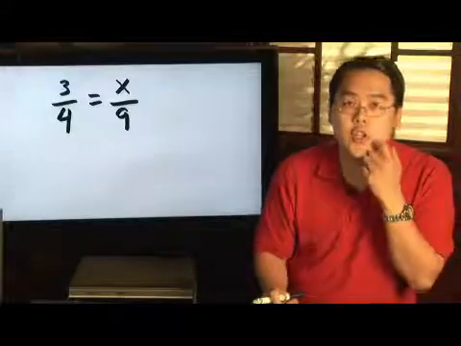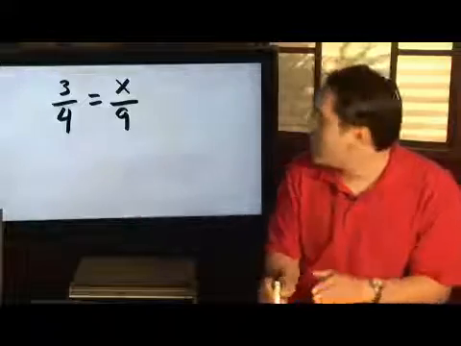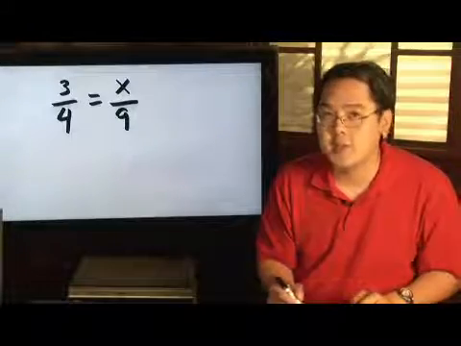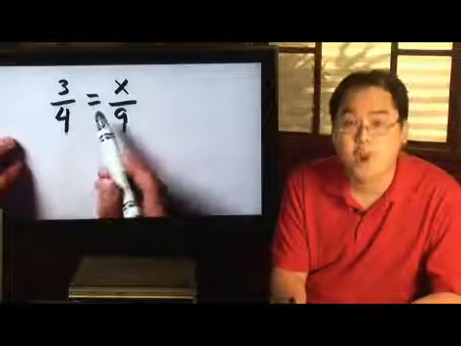Now, you can cross multiply any time you have one fraction making up the left side equal to another fraction making up the right side. Now, to cross multiply, you literally cross over.